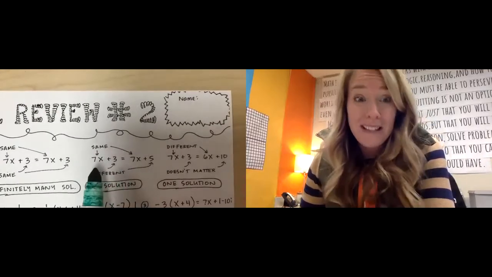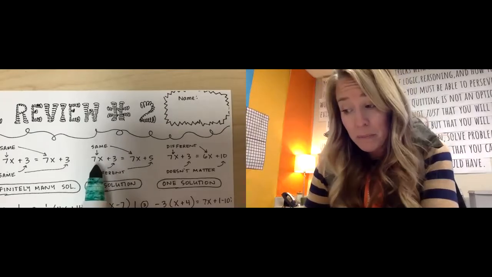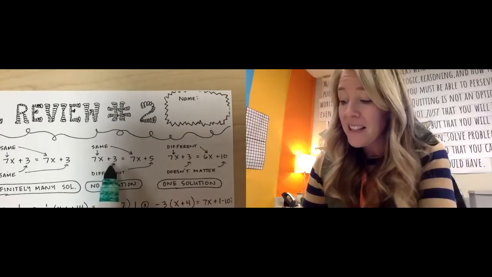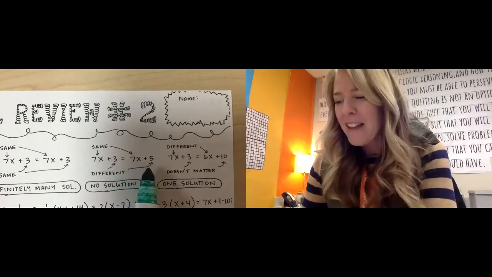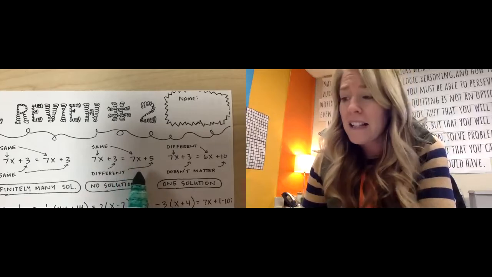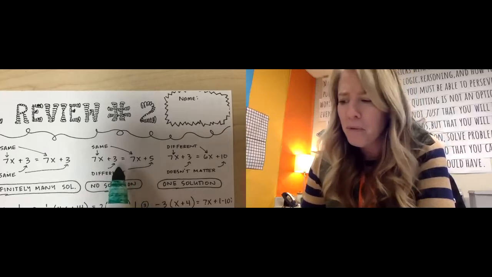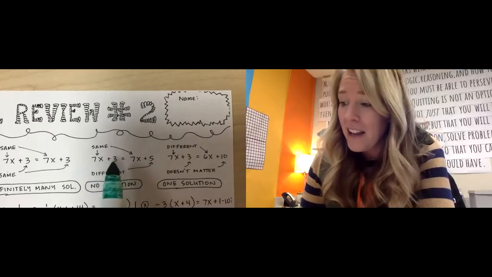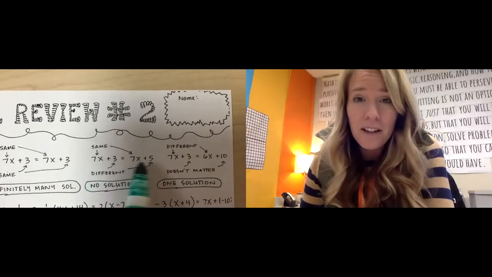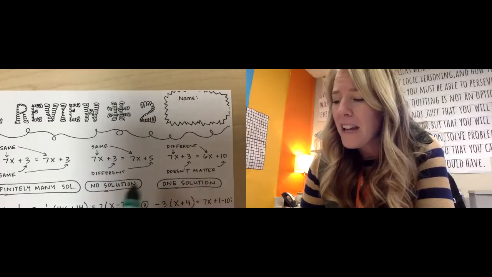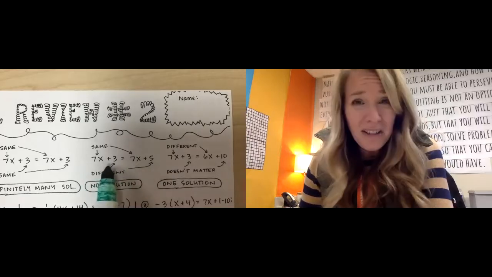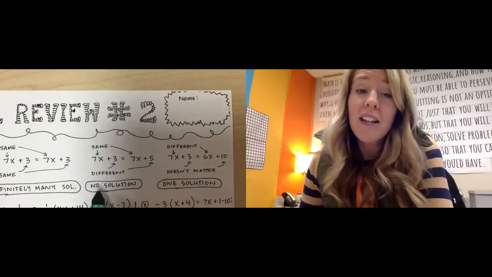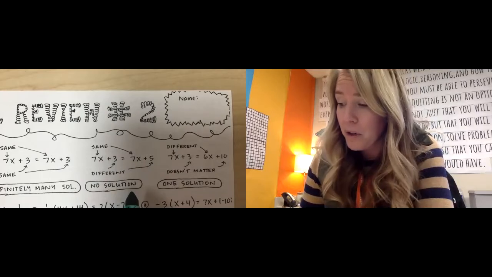So conversely, when it's not possible, let's say you take a number multiplied by 7 and add 3, and you take that same number multiplied by 7, but now you're going to add 5. Okay, that's impossible. You can't do that and still end up with the same number. Remember, equations are just telling us, hey, this left side equals the right side. Let's simplify it, okay? So if you get something like your same x's, but then your constants are different, that is not going to have any solution. There's no number I could plug in there that would work.